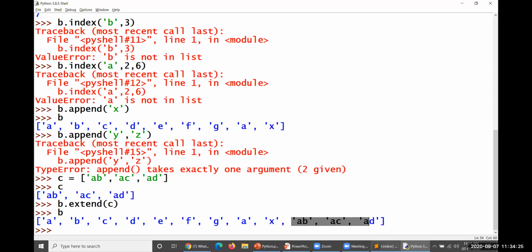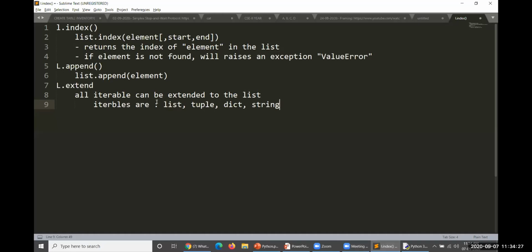In all other languages, they are called arrays, but here they are called iterables. So you can append such kinds of iterables by using extend. That is the point we would like to consider here. It's also not written anywhere, so it could change the size of the existing list to some other extent.